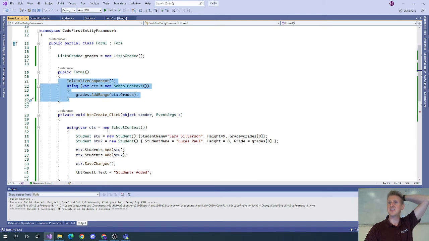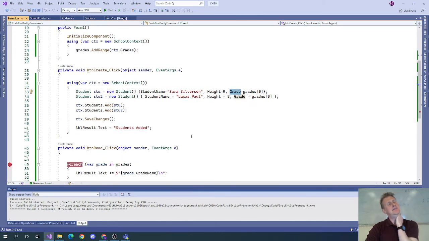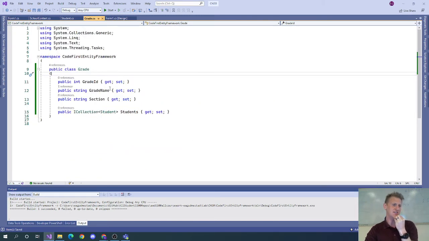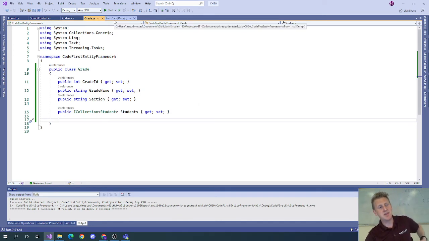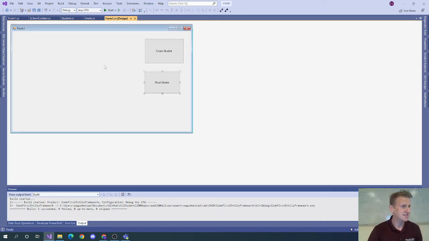and then this kind of gives us a list of grades that we can maybe put into a drop-down list and allow the user to type in a box for the student name, the height, and then we'll select a grade from the drop-down list. I'm kind of curious if I put a toString in here, what this is going to do. For our drop-down list, I'm thinking we need a grade.toString to get the grade name out of it. But let's just start piecing this together.